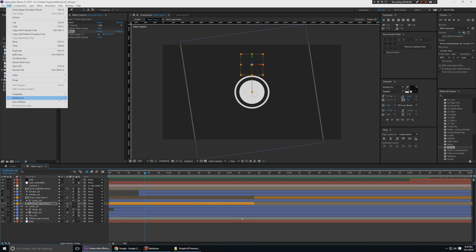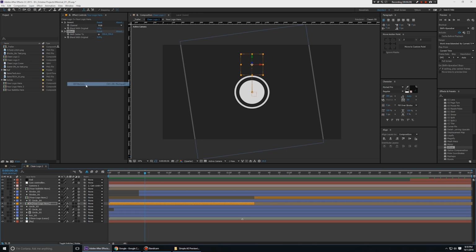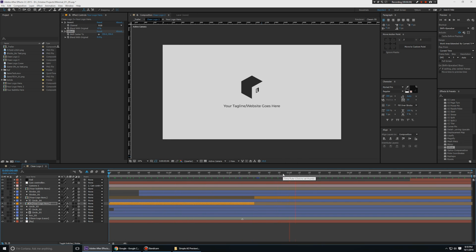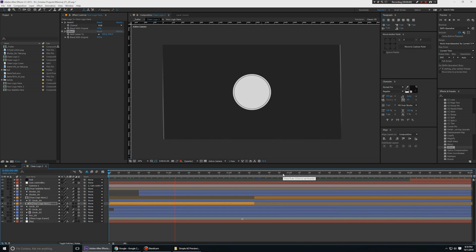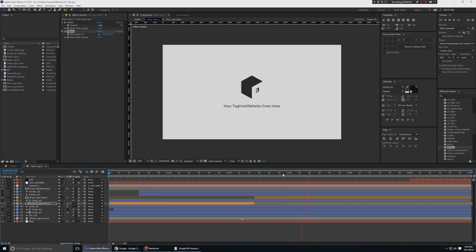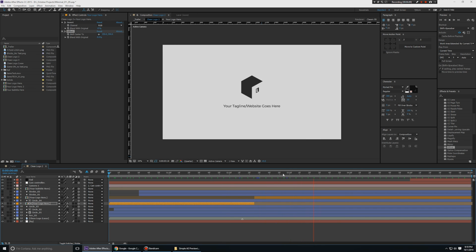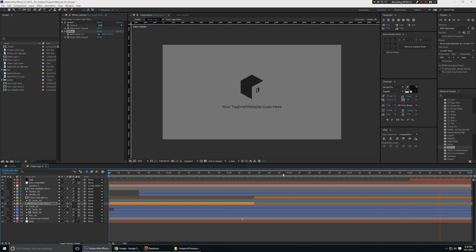So if I just remove everything, if I just go to purge all memory, you'll see that nothing is being cached right now, and if I hit the shift spacebar, you'll see that it's actually previewing and caching every 5th frame. It's basically skipping 4 frames and rendering the 5th frame. It's giving us a blocky animation, but this is really nice for understanding the feel of motion graphics, seeing when the transition happens, when it ends, and stuff like that.